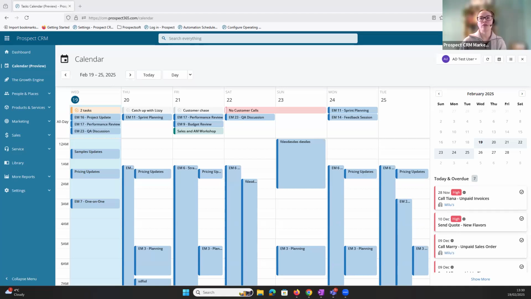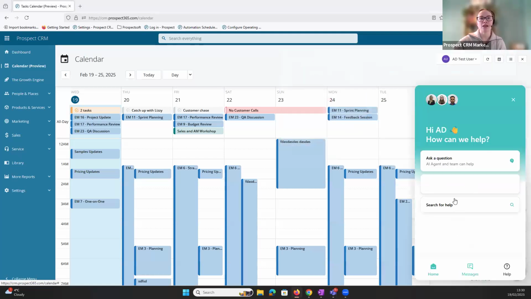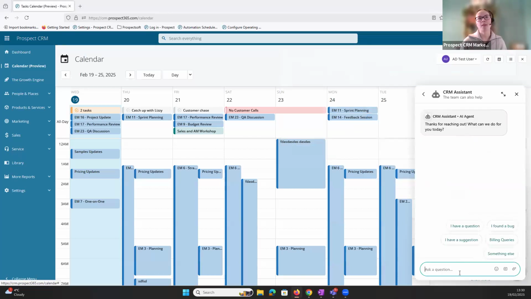If you wanted something a little bit more live, then we do have the live chat. So a reminder to anybody who didn't know, we have a live chat with live agents. To get there, usually you would have a little icon in the bottom right, but I've actually dismissed it. So to get it back up, you just do chat with us and you would just start a message and say, need help integrating my calendar. And a live support person will then pick that up and will start the conversation with you. And as you mentioned, it does need to be a Microsoft admin who actually connects it because you need to basically give us access to the calendar. But any issues, just please get in contact with our support team.